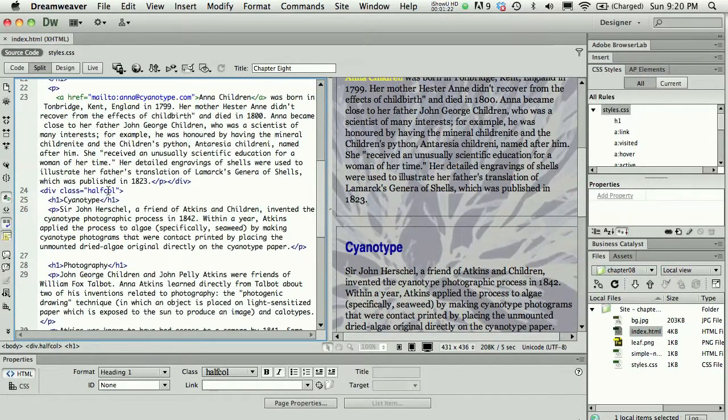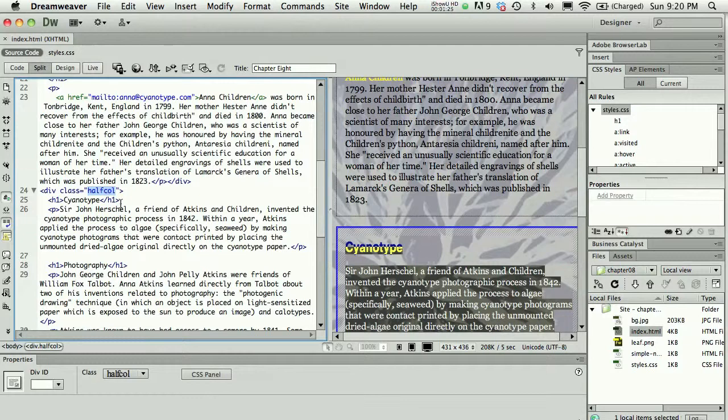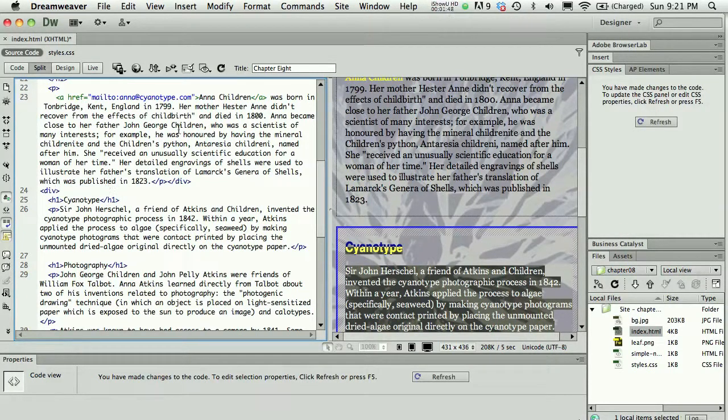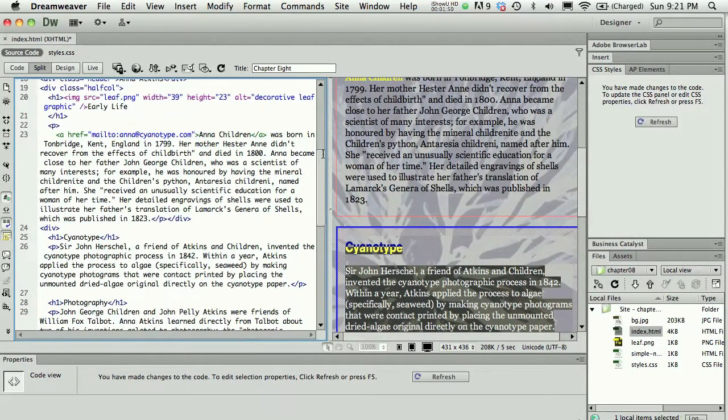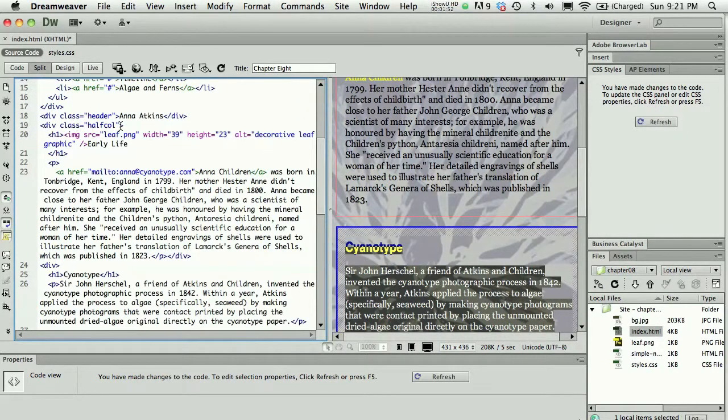Now, if I take away the class equals half-call portion of the divs, so if I just highlight, I have to be a little bit careful there, I don't want to get the bracket in. So I'll highlight this part. I'm using the shift key with the left arrow to highlight this keystroke by keystroke. And then I'll press delete and delete one more time. And the same thing for the very first one, class equals half-call.